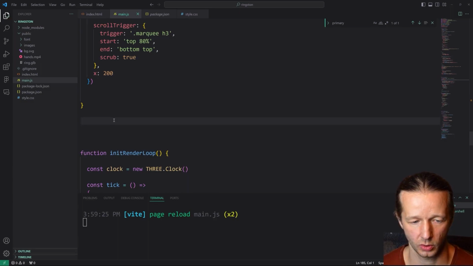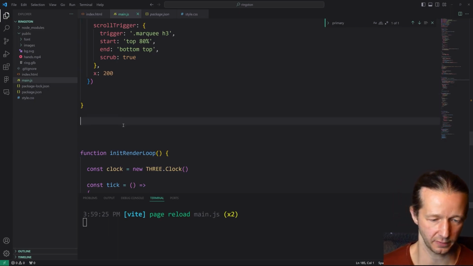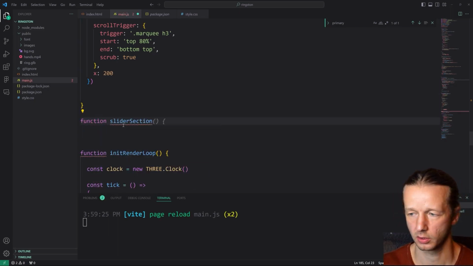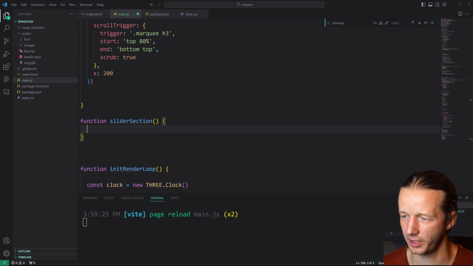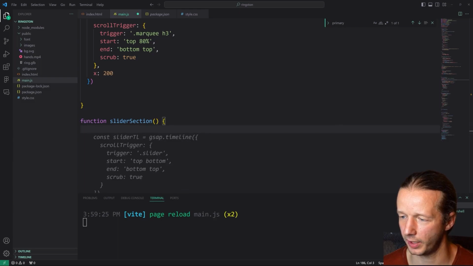For our function, we're going to specify function sliderSection. This is going to be a little more complex section to deal with because there's a decent amount of code, but it's not too bad.